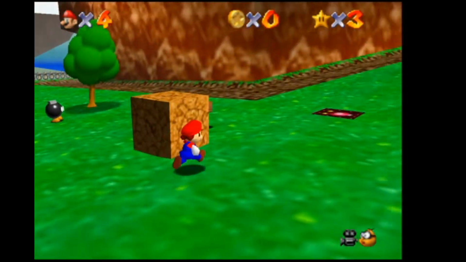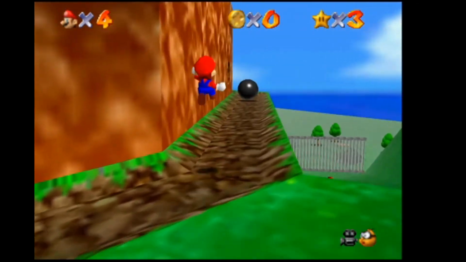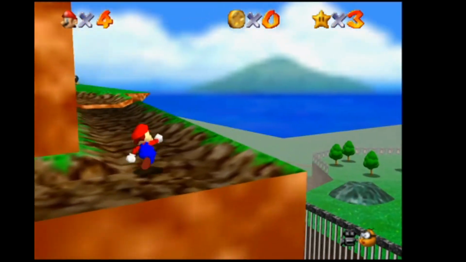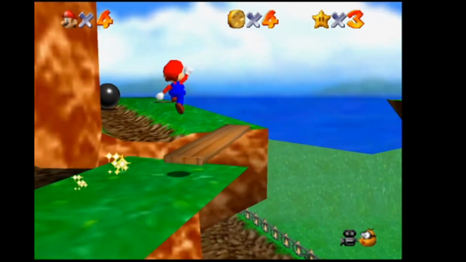Alright. We're going up here, lads. We're going to be going over here. We're going to be going to the island in the sky now. And if not from this way, I might have to go and loop around, which hopefully I don't have to do. I really hope I don't have to do that.